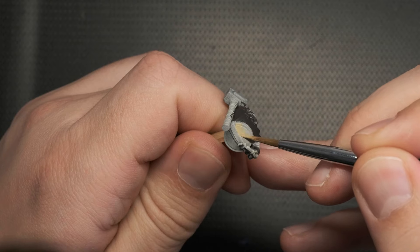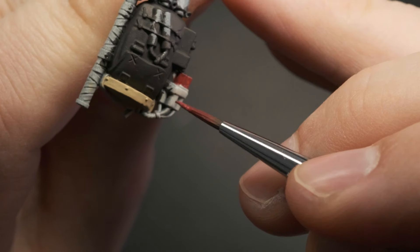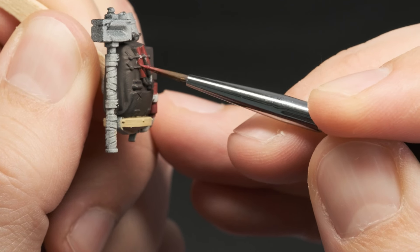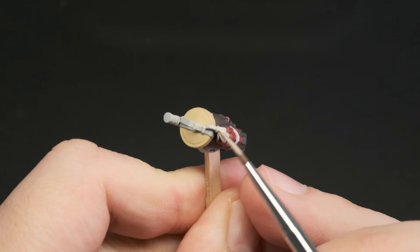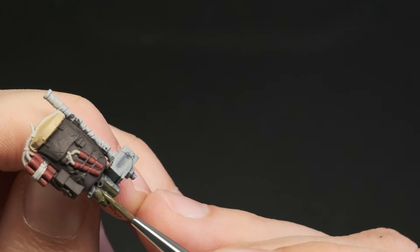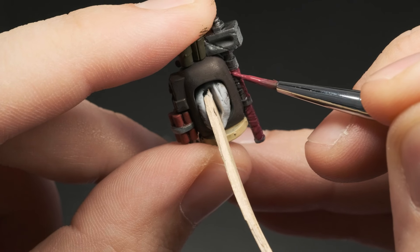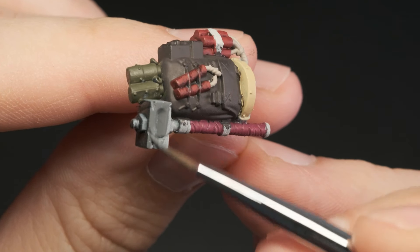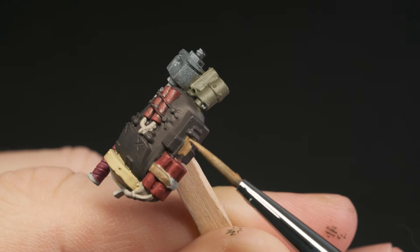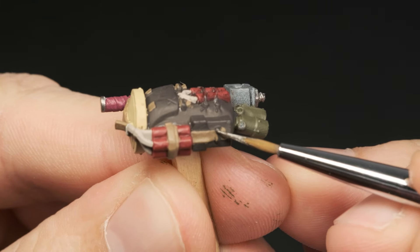Once that's done, I move on to paint the attached landmine on the top of the backpack. It gets about two layers of Morgus Bone until the primer is fully covered. This is followed by Vallejo Scarlet Red, which gets coated on the similarly safely attached dynamite. The dynamite fuses are painted with Rock Art Flesh, a nice sickly skin color. The grenades are base coated with our medium green color, Castellan Green. The giant hammer's handle is covered with some sort of leathery stripes — those get a treatment of Screamer Pink. The hammer's head is coated with Mechanicus Standard Grey. All the leather belts around the backpack are painted with Steel Legion Drab, and the belt buckles and other metal parts are painted silver with Lead Belcher.